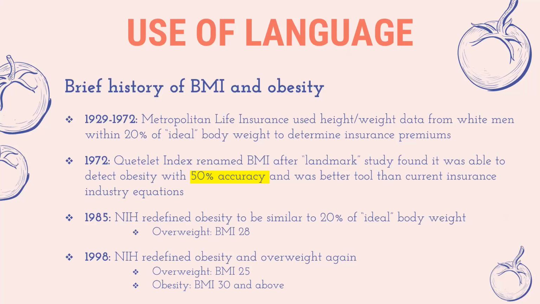We also want to think about when we conduct weight loss and health studies, it's important to be able to control for all potential factors that may affect weight. But when we think about those potential factors, there are some things we wonder, how do we control for? We can control for things like activity, to a degree, possibly stress, but can we control for genetics, for other comorbidities? To some degree, we can control for food intake, maybe even medication, but we can't control for income, education, access to healthcare. These are all things that have an impact on weight, and using BMI, obesity, and other potentially inadequate health-related words have an impact on these individuals. Next slide, please.